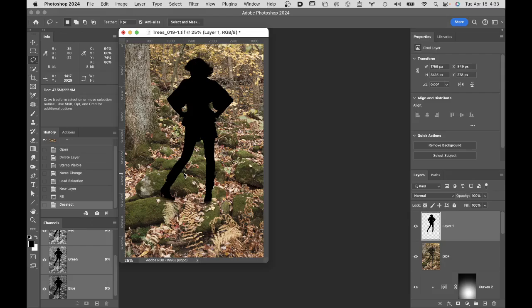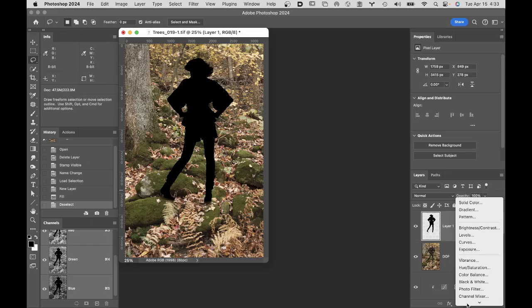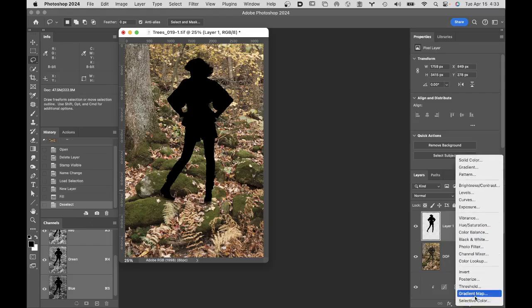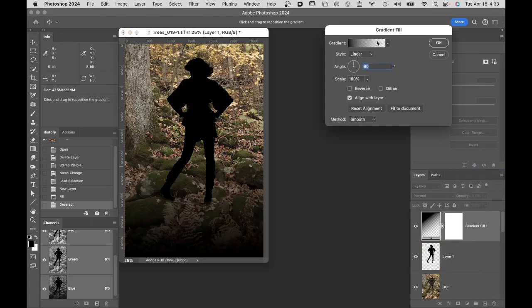So I'm going to add another layer on top of this. I'm going to do an adjustment layer on top of this. So come down to the little icon at the bottom of your layers palette that's a circle that's half black and half white, and we are going to add a gradient, not a gradient map, but a gradient. So again, there's two types of gradient things in your adjustment layers, not the gradient map, that's what we use to do the extreme color, but just a regular gradient. It'll pull up a gradient map that you can actually see here.